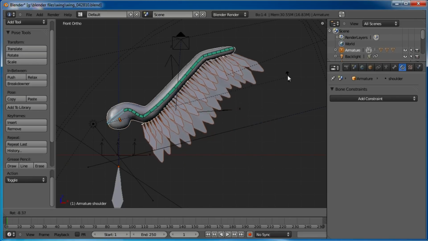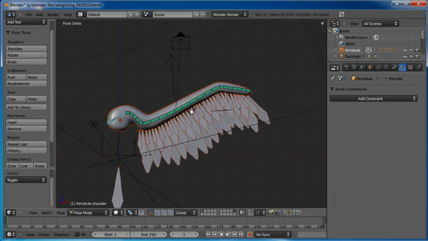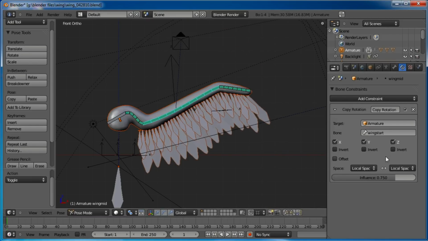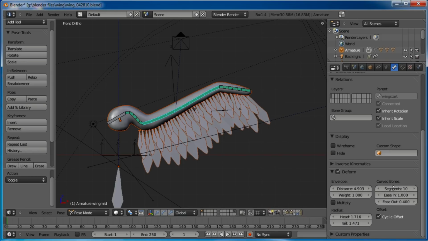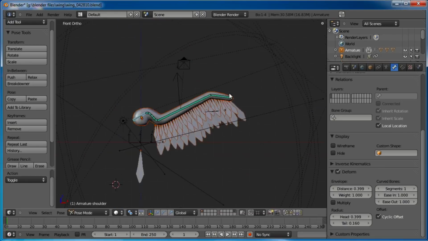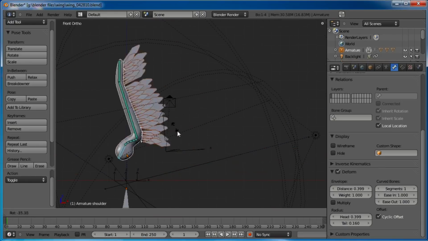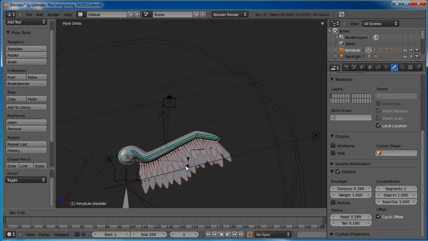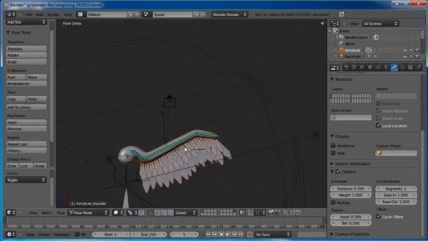So one more. I was going to tell you, the reason I set up the segments on the bones is so the feathers could bend gradually instead of, well, let me show you when they don't have segments on them. Change segments all the way to 0. Same thing here. Rotate that. See how they're not really moving that much? They're kind of just following that straight bone.